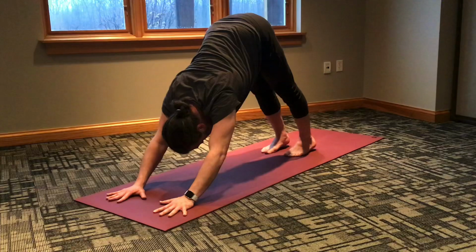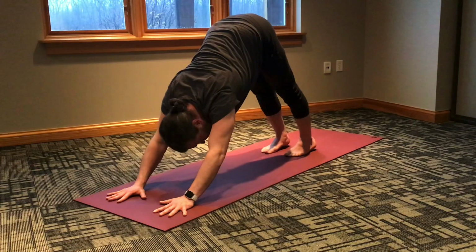And then with another in-breath, see if you can lengthen out through the neck, reaching the crown of the head closer towards the thumbs. And breathe easy.